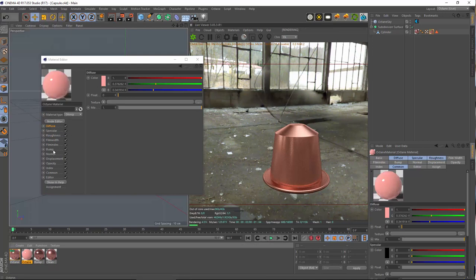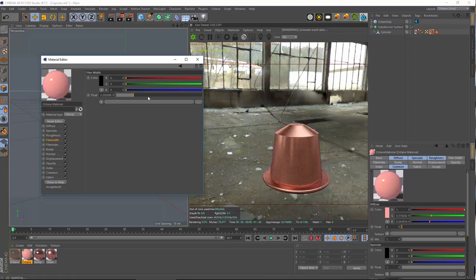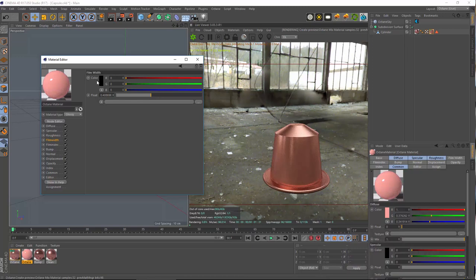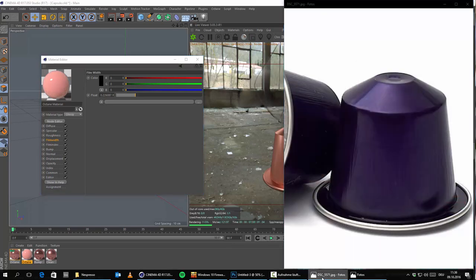I really think this material somehow is reflecting all kinds of color spectrums — it's almost looking like some kind of soap bubble. Exactly those colors are getting in a little bit. So we could try to achieve this with film width. Does it make a difference if I turn this to white? It makes a difference — it's not working anymore. Maybe like this — maybe 0.226. We are not close enough yet but I think we're getting there.